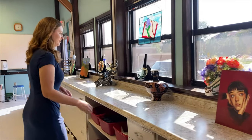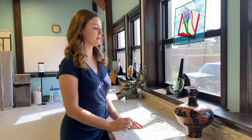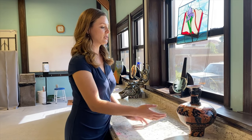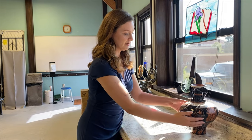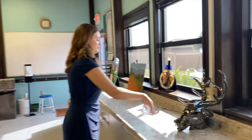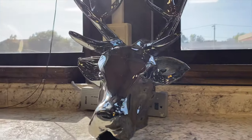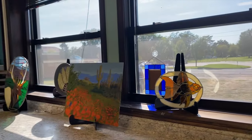If we creep down this way a little bit, here's another ceramics piece. This was done last year, and this is an example of a cultural piece. The more advanced pottery students work on a piece that's supposed to represent a piece of history and dive into studying different cultures. So this is Grecian, and it tells basically a story going all the way around the piece. So it's a lot of fun in that one. And here's another sculpture. She used a special glaze on that one that isn't considered food safe, so we encourage them to use that on sculpture instead of their mugs.